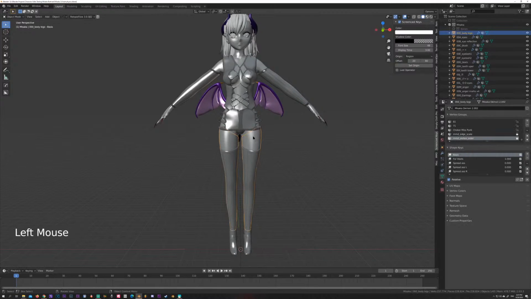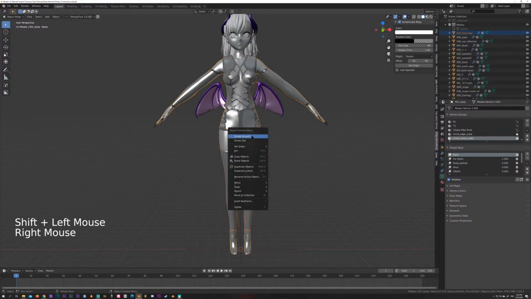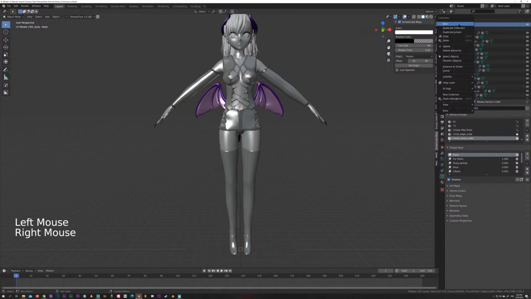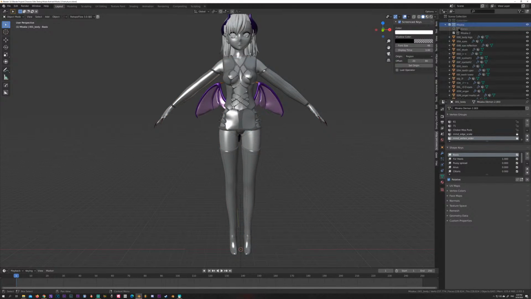So now you can grab individual pieces, and we need to make some more collections. Press F2 to rename. Let's call this one body. And new, let's call this one head.